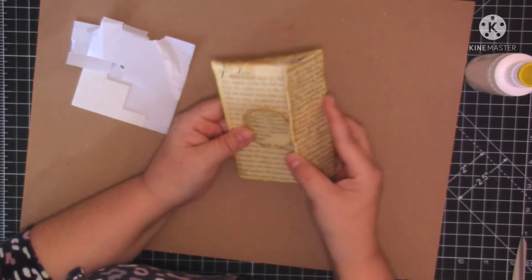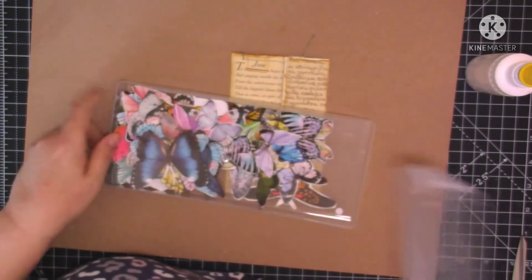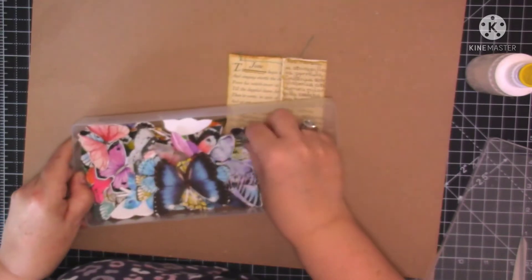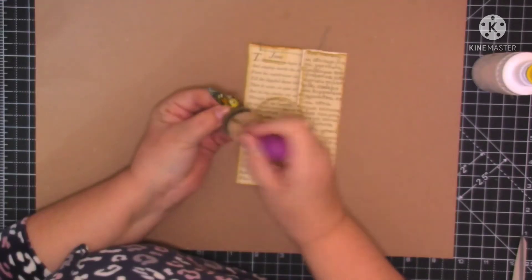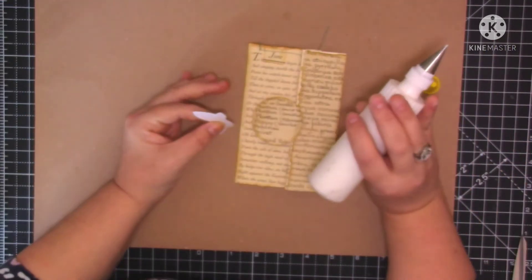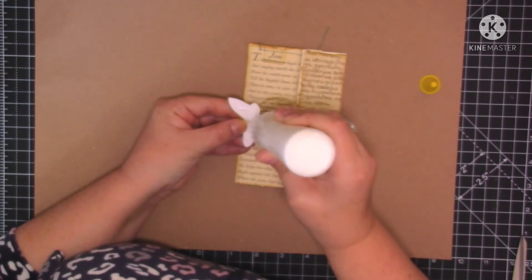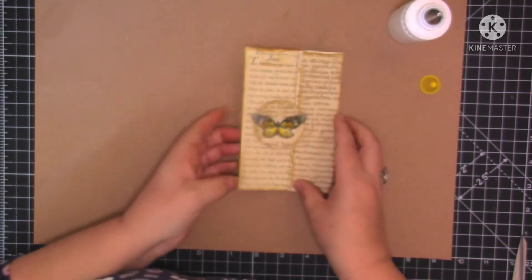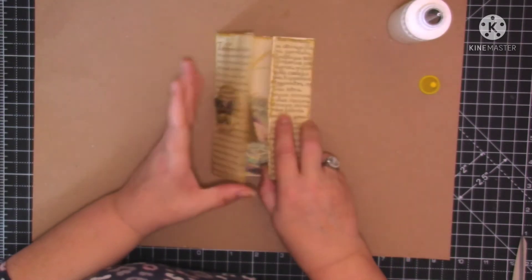Then we can just push it out. Let's see if we've got a little dainty butterfly. That one's big enough to go on there. How long have I been on guys? 26 minutes. I'll make a start on the other one - sorry it's took me so long. It was sorting the papers out to make sure they looked nice, make sure you could read them. We'll have that stuck onto a page.